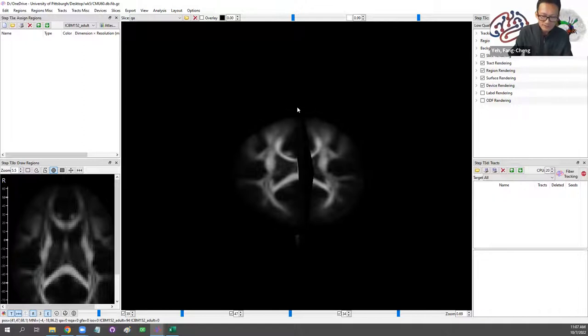But if the difference or the effect size is small, then probably track-specific analysis will be better defined, because in a region analysis, those regions may be missing part of the tract or including other background regions, adding a lot of variance and reducing the effect size. So I would say the choice depends on your effect size and which method fits the context. It also depends on which fiber tract you're looking at.